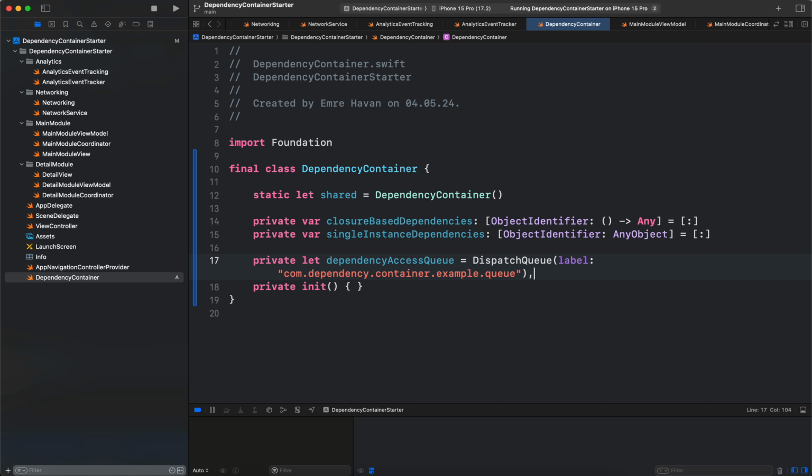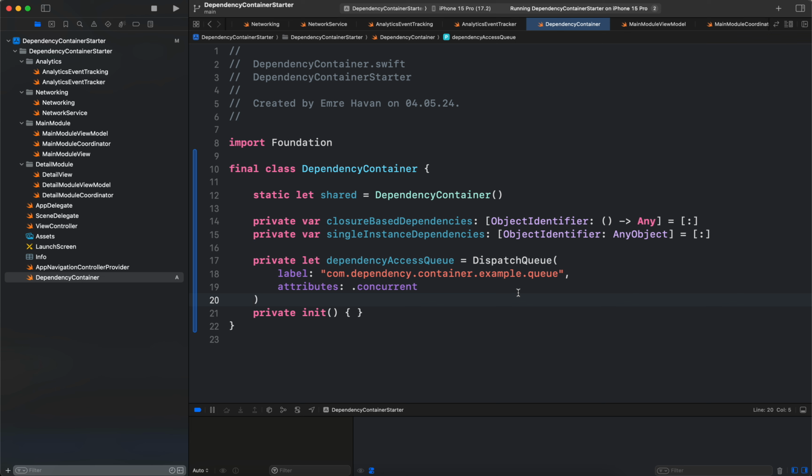And then we're also going to need to add an attribute here, so inside attributes, that's going to be concurrent. Concurrent means this queue can execute concurrently, so two different threads can execute code in it concurrently. This will help us with being able to read dependencies concurrently, which is something we want.